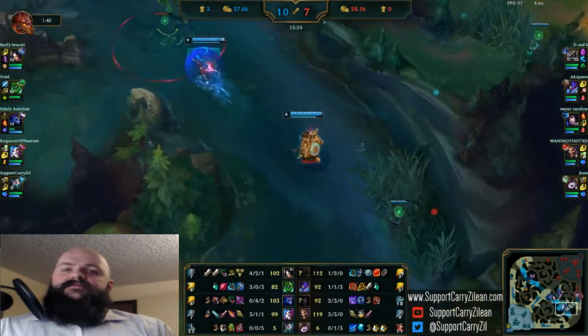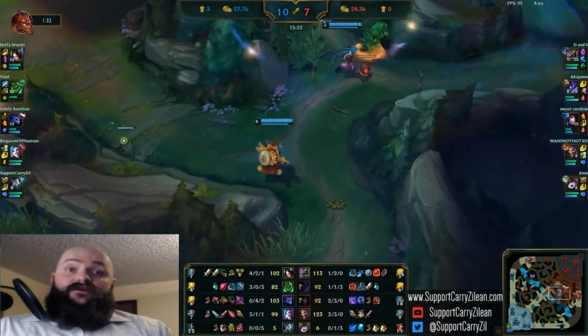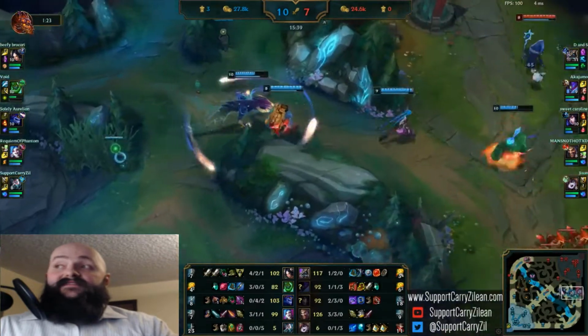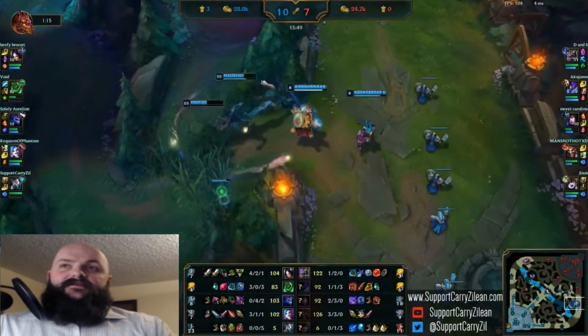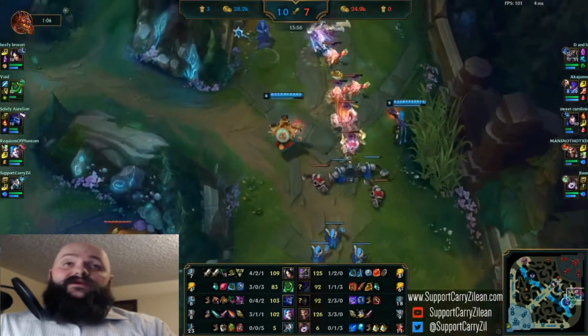How good are you guys at objective control? It should depend on whether you go the banner or go something else to keep your team alive. So if your team falls behind, it's not very advantageous to buy a banner. But if you guys are ahead, you can buy the banner, get the Baron, and then just start sieging like crazy. The games should end pretty quickly.